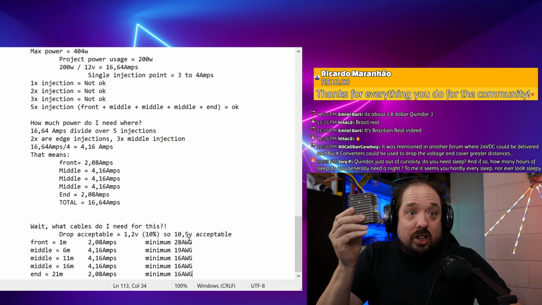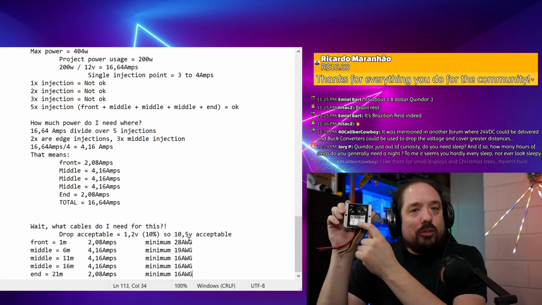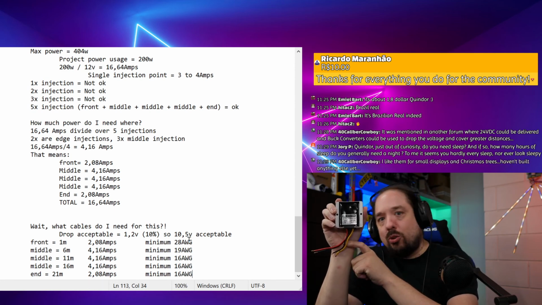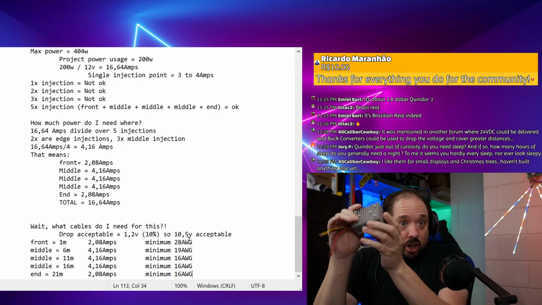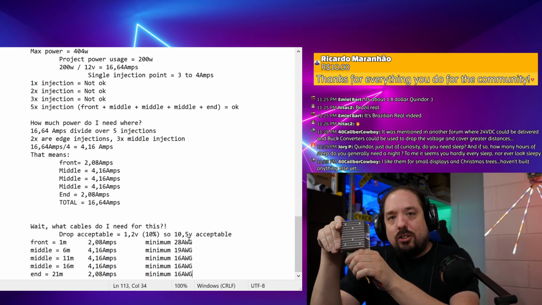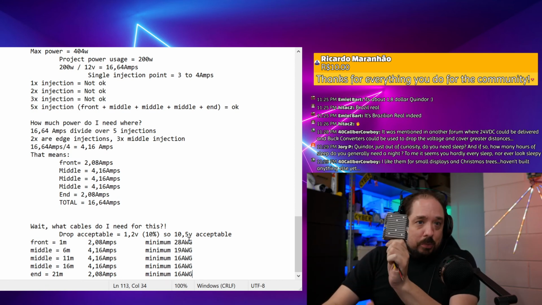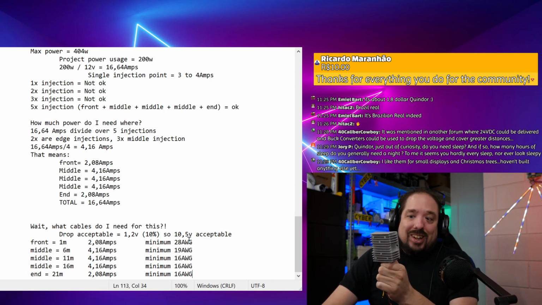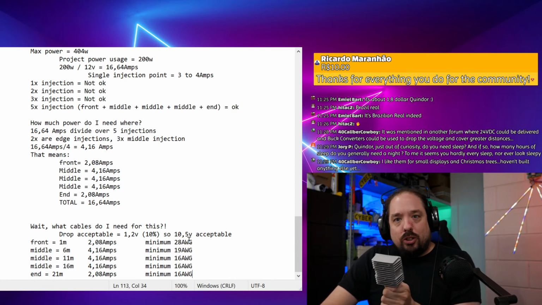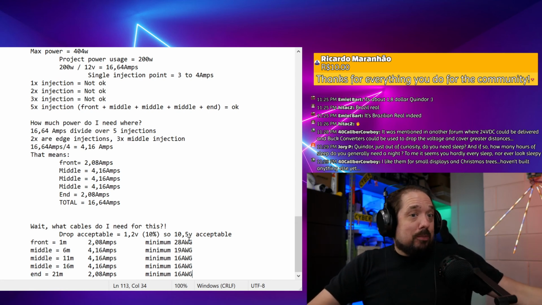We're talking these guys, right? This is a 60 volt in, 5 volt, 15 amps out. So that's what you'd need because you're running a lot of amps and these are middle injections, so you need about 10. This is a giant heatsink, right? It doesn't get smaller than this. It needs to dissipate the heat of doing those DC-DC conversions. So yes, you'll have much thinner cables running along, but then you also need to pay for these things. And these are like $10, $15 a piece. And if you're running 20 meters, you're going to need 3 or 4 of those to inject it. Yeah, you bought the wrong strip, in my opinion.